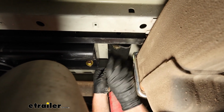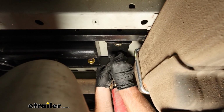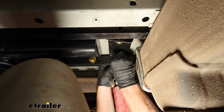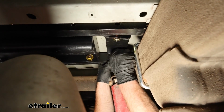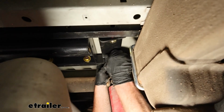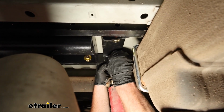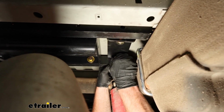All right, so I got one side going already, but all you'll do is just line everything up and get them started hand tight. And then once this is done, you're going to repeat all them same steps that we just did over on the driver's side of the truck to get that side plate installed.